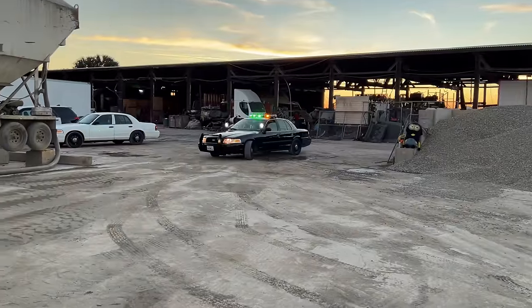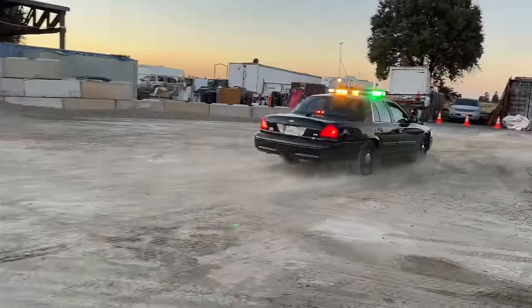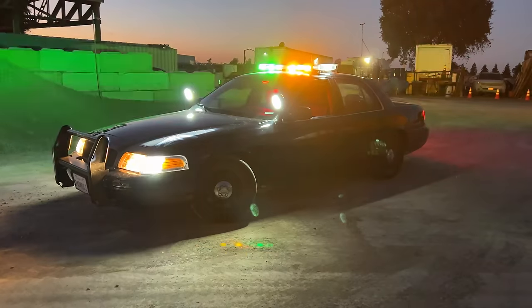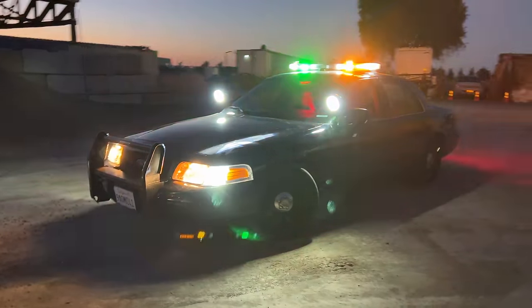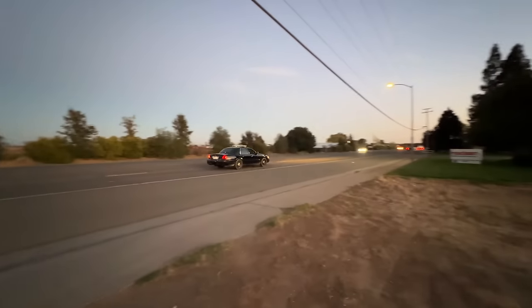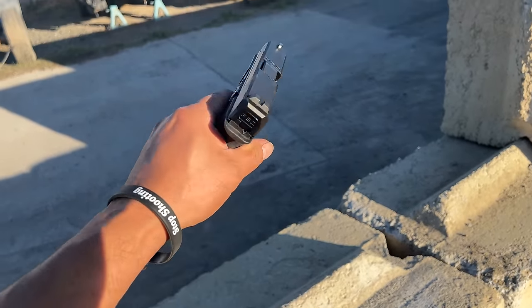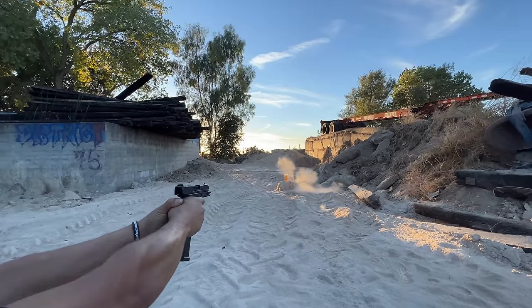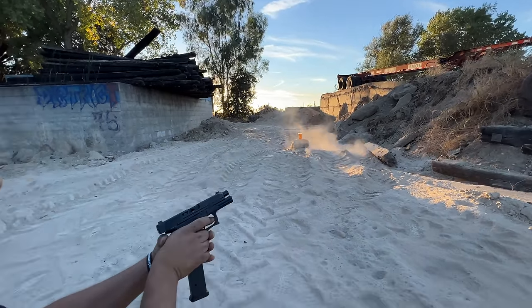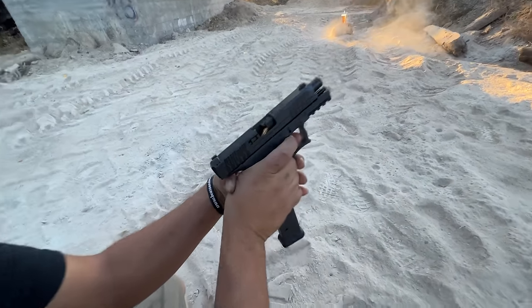So I gave him one week to come up with the money or lose the car. As of yesterday, it's been over a week, so the car is up for grabs. We're gonna go put this thing to the test. I'm gonna show you guys everything I missed from the last video, and we're gonna go test out that P80 Ghost Biscuit. We're gonna try new accessories and new shooting techniques to see if we can figure out why that ghost gun is jamming. Let's get started with the video.